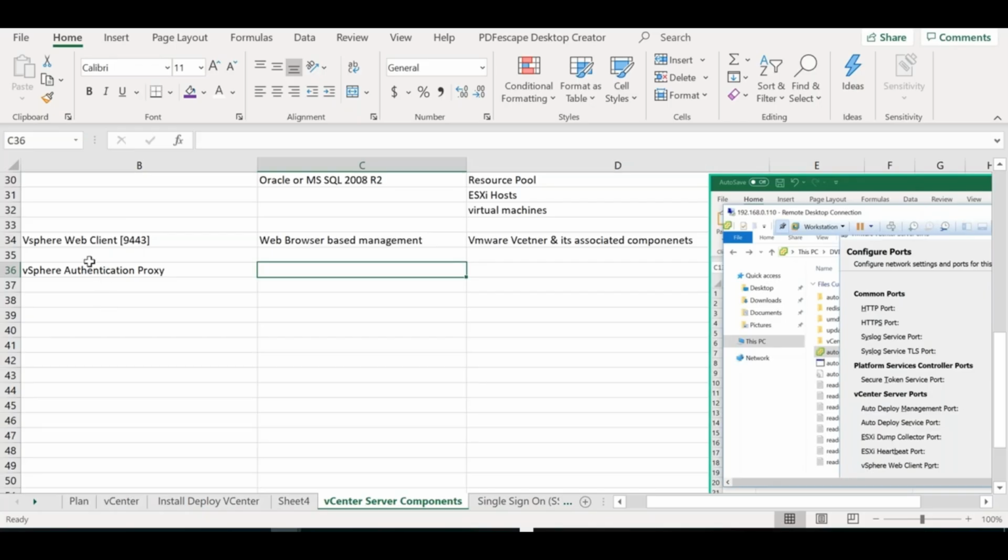The single sign-on server acts as an authentication proxy. So to connect and retrieve AD credentials or any external identity sources, this authentication proxy acts as a proxy system for your client. Yeah, these are the different main components.